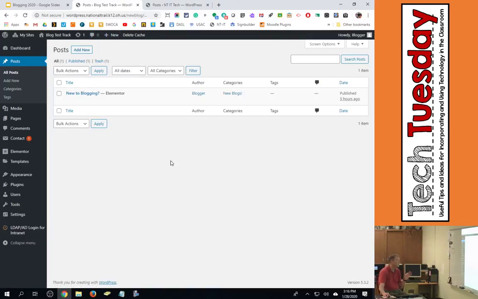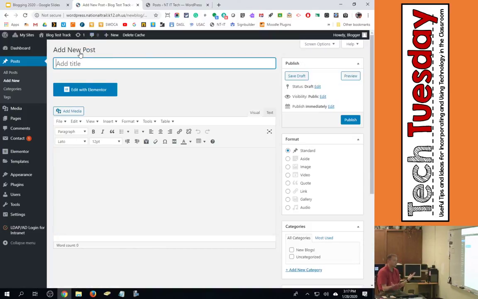When students come in, if they go to edit, they just click add new, and they're just in a website editor, and they can add video, they can add sound, they can add pictures. They have this as the stock editor, which looks very much like any other web editor, and most students are probably comfortable with this one.